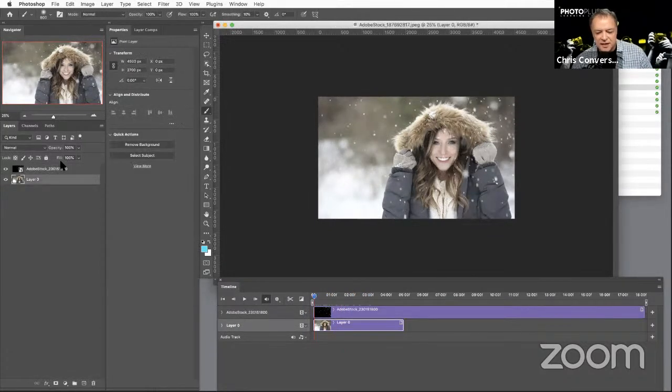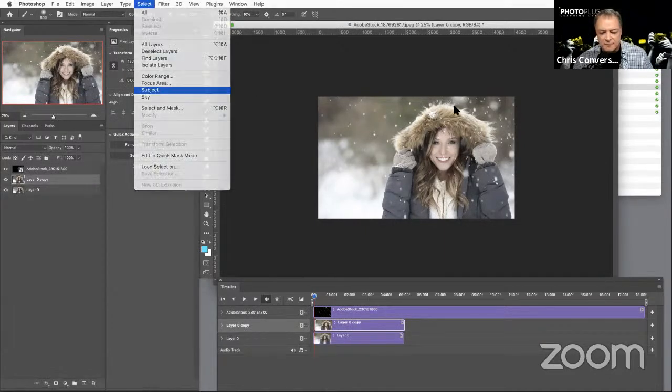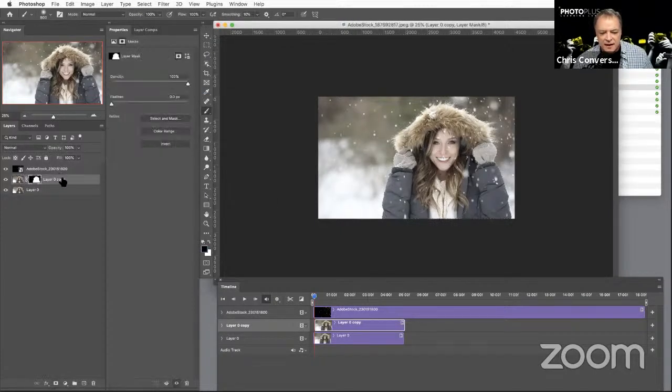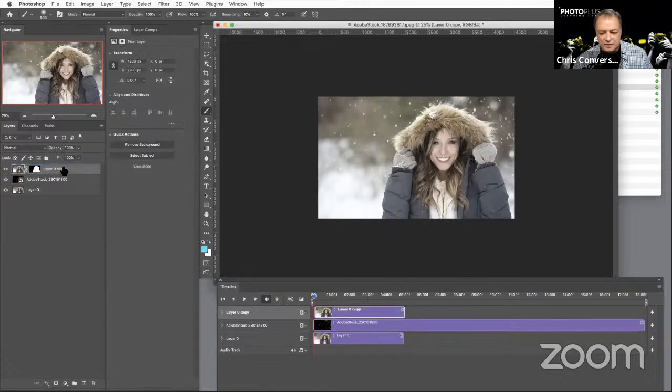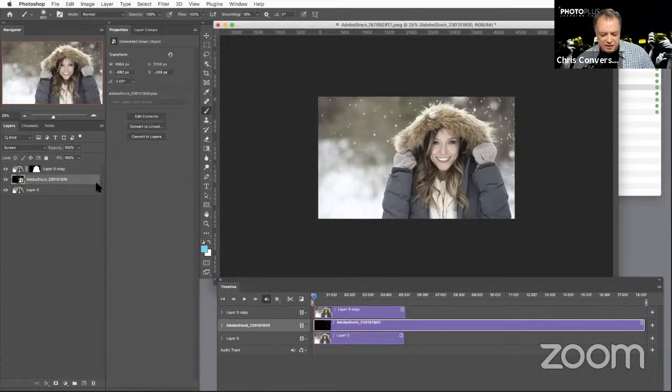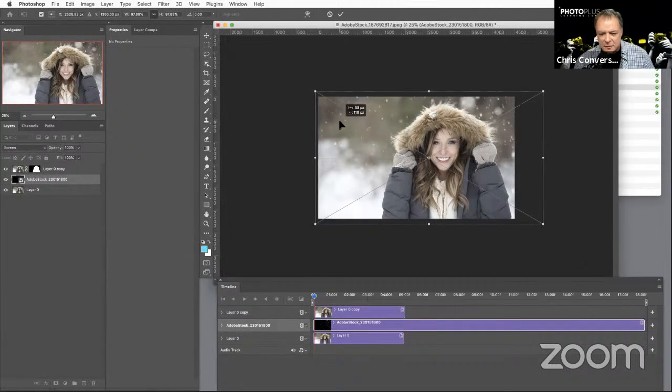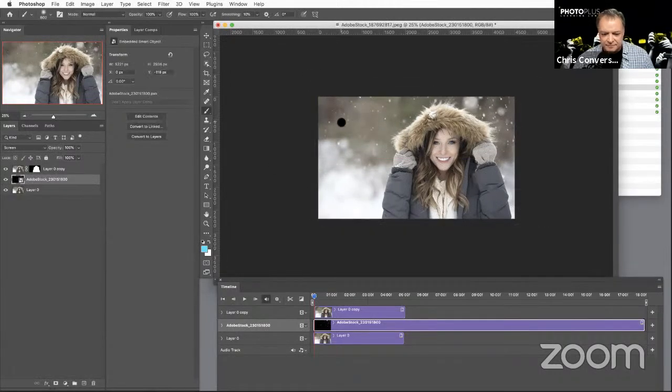Now, the other thing that I would do is duplicate this layer, Command or Control J. On the duplicate, I'll go to Select Subject. We want to select her out of this and apply a mask. I want to put her in front of some of the snow. So for the snow that she's in front of, I'm going to scale this down a little bit. Maybe move this off to the right.